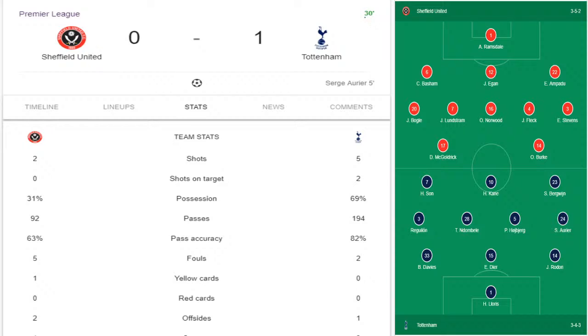I thought it was a foul, wasn't it? Ref played on. Sheffield United got the ball but didn't use it well enough, and Spurs get it back. That will be a free kick for Tottenham midway inside their own half, just shy of half an hour played. Tottenham in possession. Bit of the momentum though, perhaps, Kevin, just waning slightly with Tottenham very, very comfortable, almost too comfortable on the ball inside their own half.